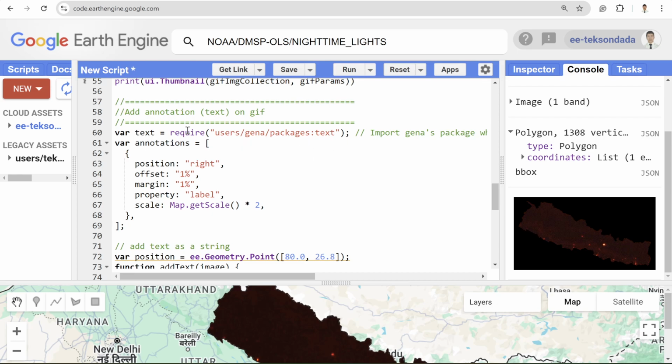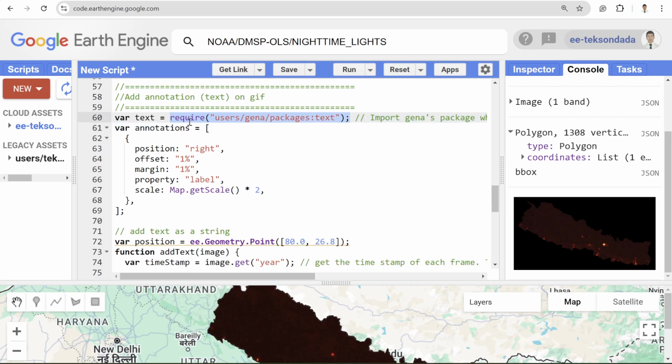For text, we actually require another library called the geemap user gena packages, text. So this is the way of importing a third party library. And then we have this annotation parameter where we write where we want to annotate our text, right? It doesn't matter much, but feel free to play with this annotation parameter.